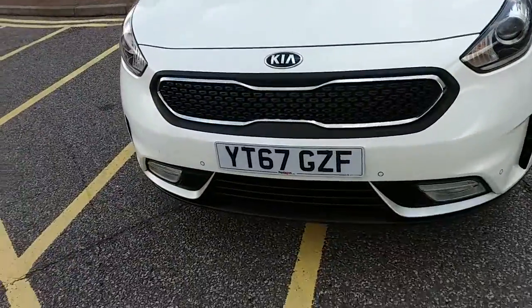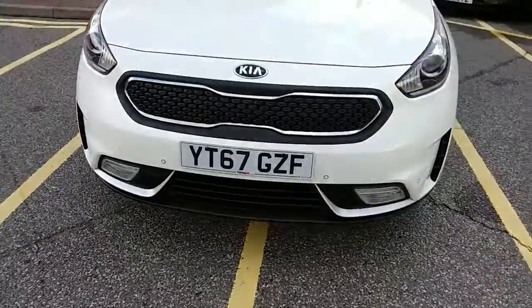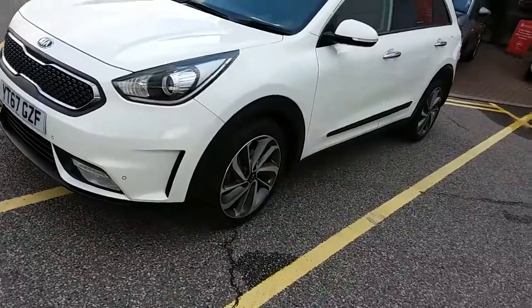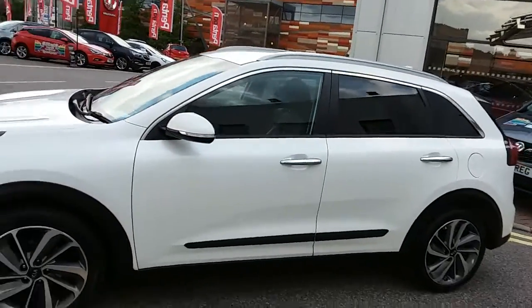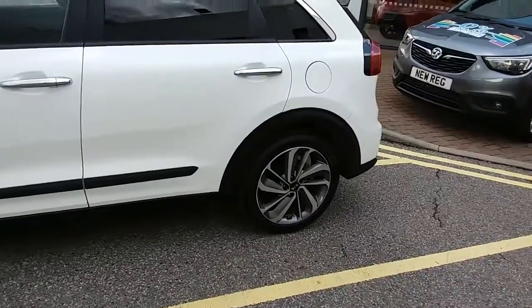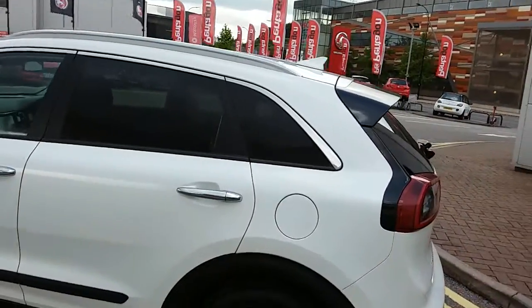If you have a look on the front bumper of the car, you can see that the car does have front parking sensors. It does also have rear parking sensors which I'll demonstrate around the back of the car. The car itself is finished in white pearl. You'll have 18-inch alloy wheels on the car as you can see just here, and you'll also have your privacy glass in those rear windows.